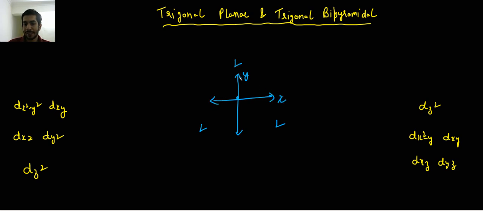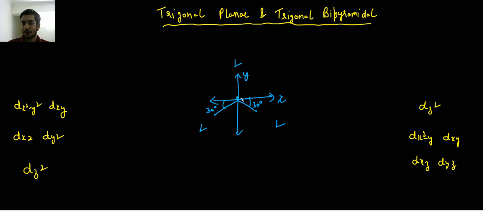So if one of the ligands is, let's say, directly on the y axis, then the next one will be at an angle of 120. So this is how much? This is 90 degree. So 120 will be like around 30 degree. So this will make an angle of 30 degree over here, right? Because it is at 120. Then the next one is at 240. So 240 basically means, from here if you go, this is 180, so plus 60. So that means that it makes an angle of 30 degree over here, right? So you can see over here, these both ligands are at an angle of 30 degree from the x-axis, whereas this ligand is lying directly on the y-axis.